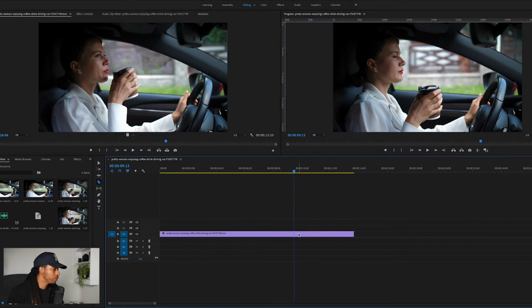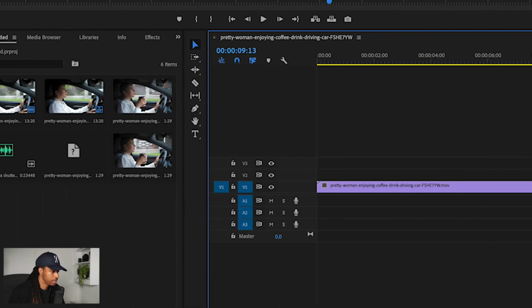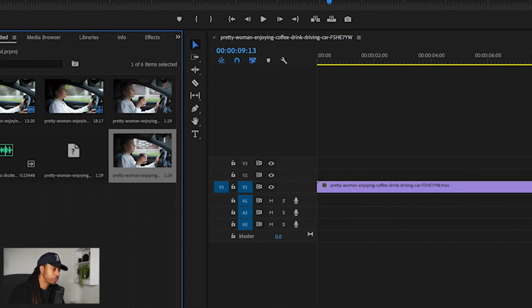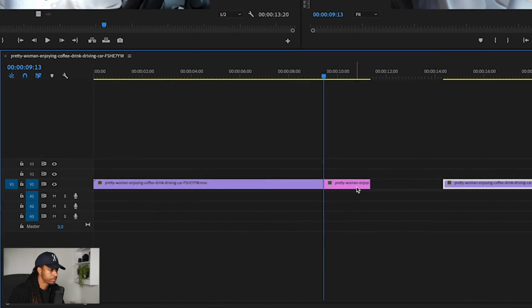So as I mentioned before, we can also use this exported image to create a freeze frame effect. So if we go to the timeline, exactly at that point where we exported that image, and just split this clip. So we're using the razor tool, and the shortcut for that is C, and click. And since we used the import into project function in that dialog box we saw earlier, we have our image in the project window, and we're just going to drag that across to the timeline.